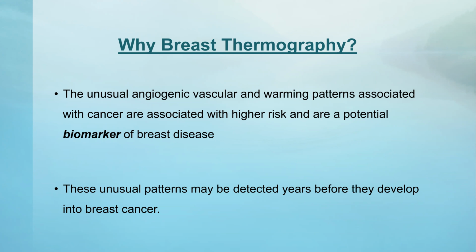And the next slide talks about that, how we can detect this many years before it develops into breast cancer. And when we talked about the FDA earlier, the FDA had approved thermography back in 1984. I think it was 82, but yeah, 40 years ago, they had approved thermography as an adjunctive diagnostic tool to help identify breast disease and breast cancer. And so in that regard, as Naomi's saying, these changes that happen.